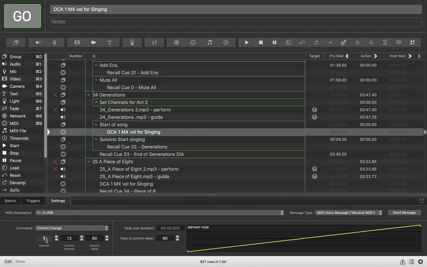So that controls the volume of wherever you're directing this event towards. Now the control number, in this case, you could almost call it the fader number, because we're dealing with volume. So this is kind of like the fader number.